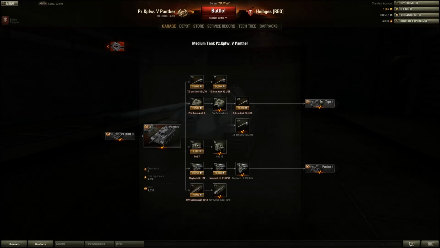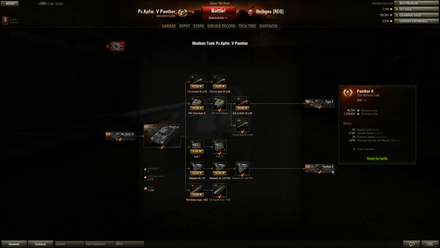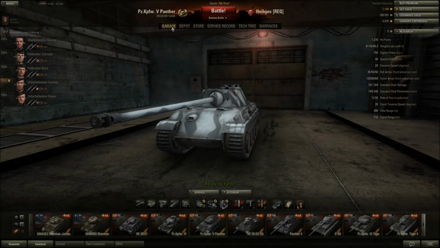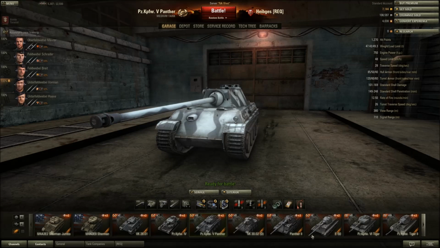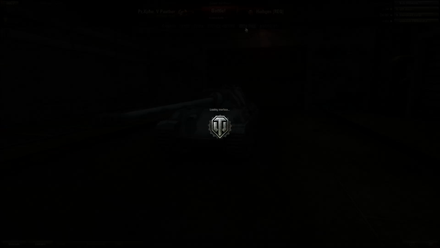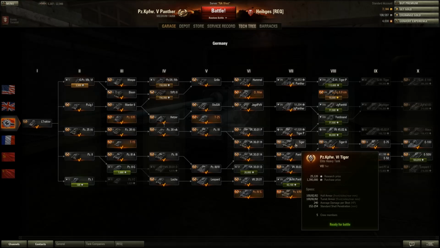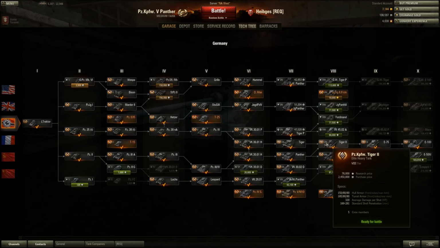It leads to the Tiger 2 and the Panther 2. Yeah, which I guess that would be kind of correct, as the Tiger 2 does have the sloped armor. So let's check out this German tech tree for a second. Tiger. Interesting.